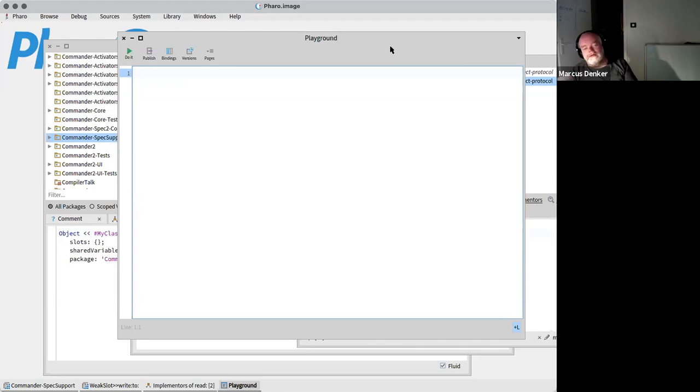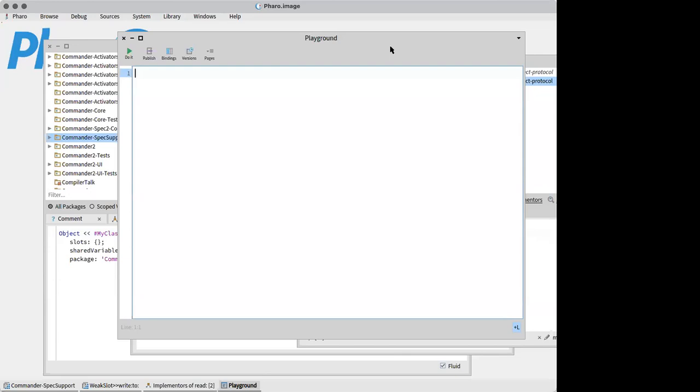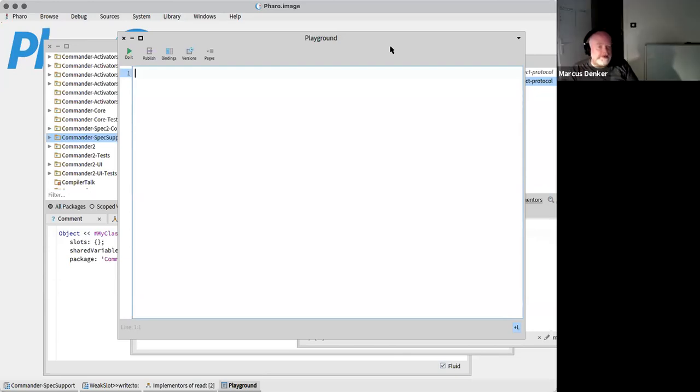You don't want to get the error "nil, some message was sent to nil." What you want is a notification: "Hey, there is an undefined variable, do you want to define a class?" And that's right now done by actually hooking into doesNotUnderstand. So doesNotUnderstand on nil analyzes the situation and says, oh, I think this is the kind of situation where someone is sending a message to an undefined variable.